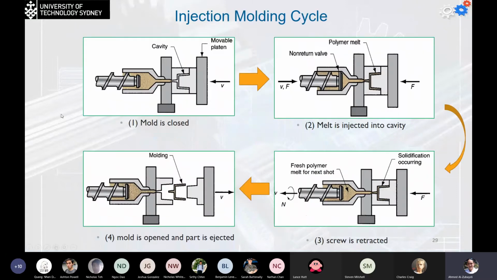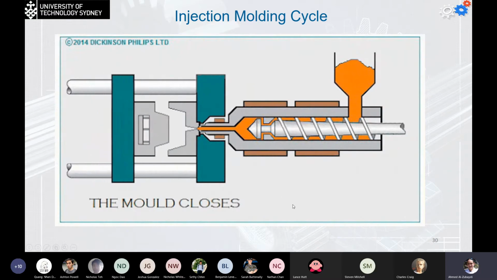So once again, the steps are to close the mold, start the rotation, and send the polymer melt inside the mold. The no-return valve will stop the material from coming back. And later, again, open the mold, retrieve the part on the other side, and then we start the operation multiple times.